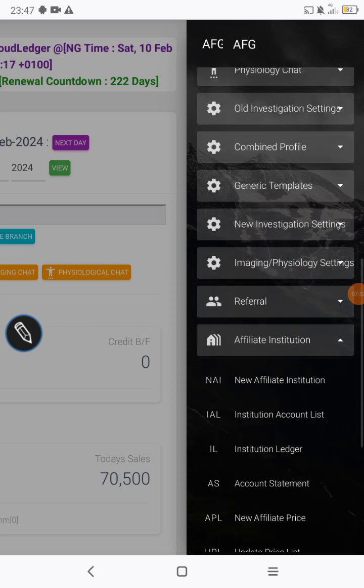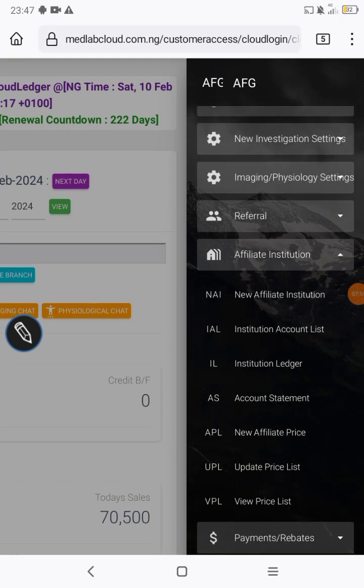Then affiliate institution, this place has to do with handling some institutions, maybe healthcare facilities like hospitals, okay, or corporate organizations who work with you, and they use their price list, not your own. Okay, they use a separate price list from you, and so you manage.